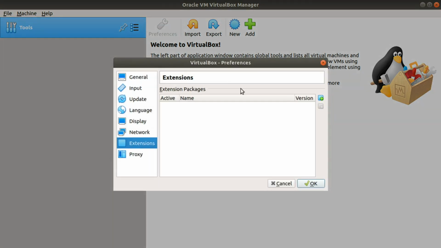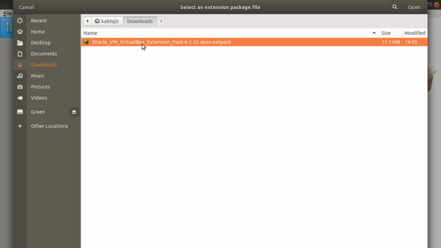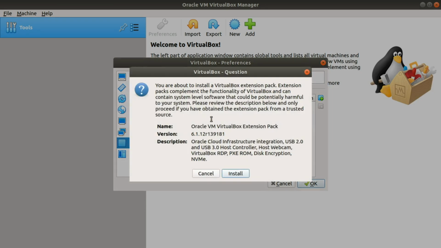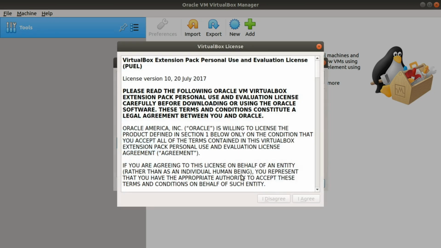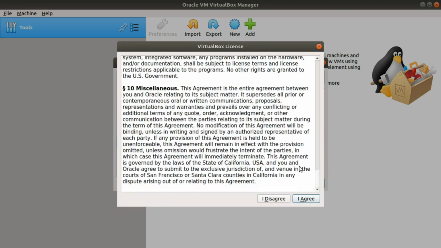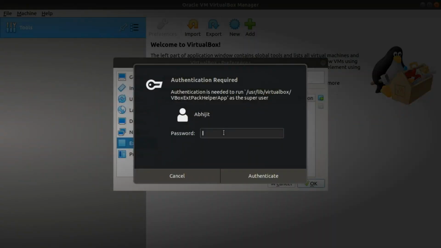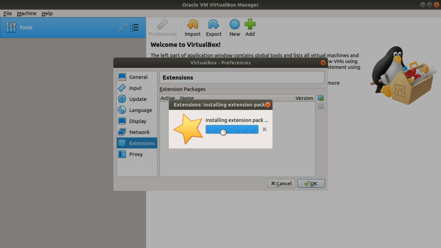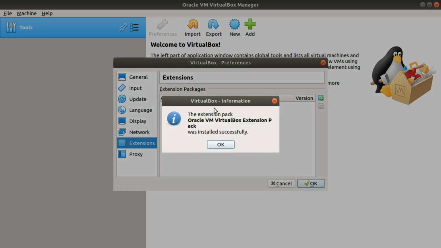So there's the extensions. I go here, select the extension pack, there we go, and install. These are the license agreements. I've read these before, but you should. Okay, so this is asking me for a password, and so after giving my administrative password, now hopefully, yes.